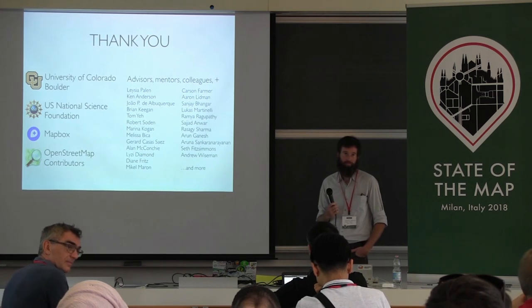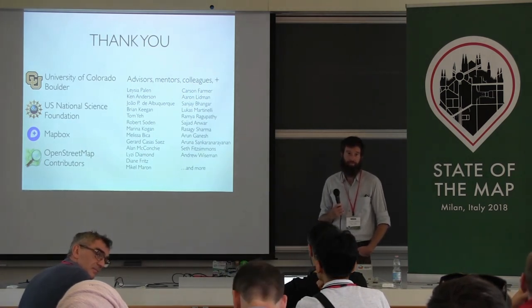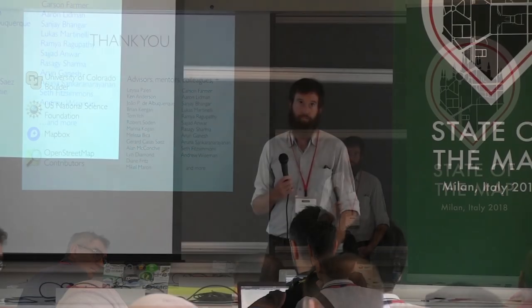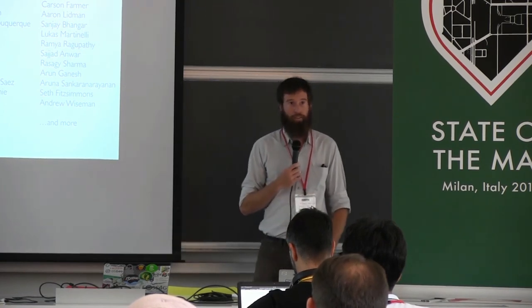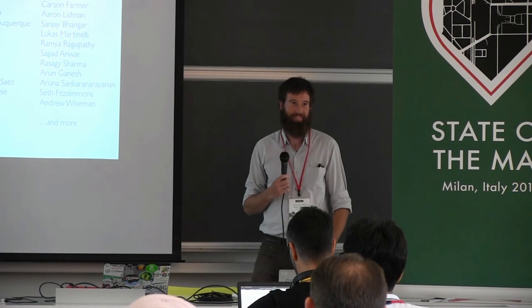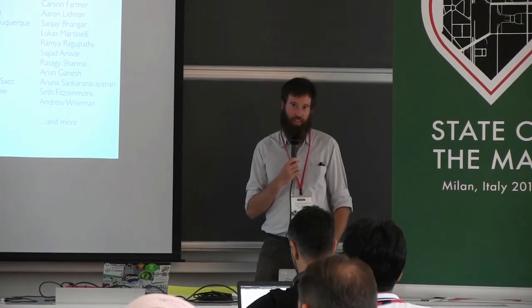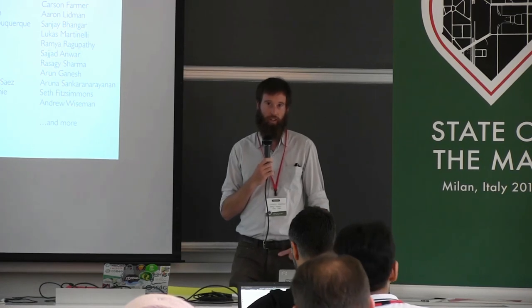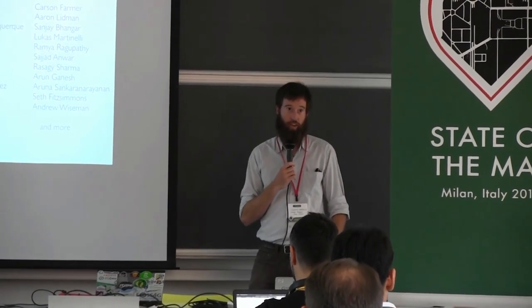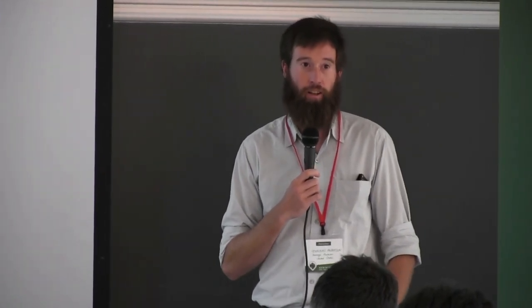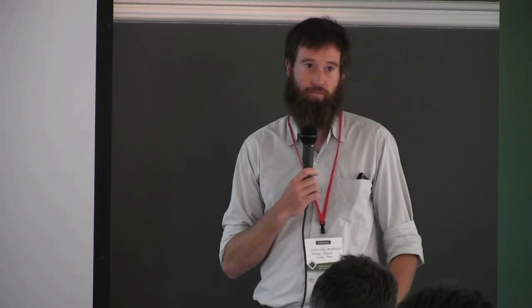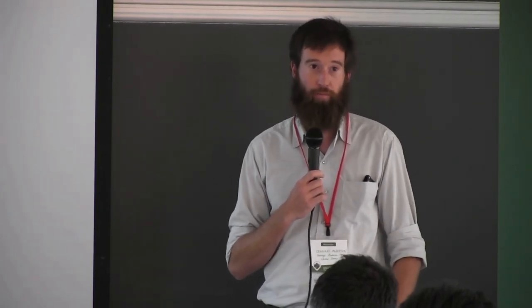Technical question: How big does the output get for the full planet? If you store all the minor versions, it has to be quite large. Response: Still under a terabyte. The JSON output is under a terabyte. The size of the historical vector tile actually corresponds pretty well to the size of the history OSM PBF. That can be improved with different compression — right now it's a lot of JSON and I'm sure there are binary compressions that could improve that.